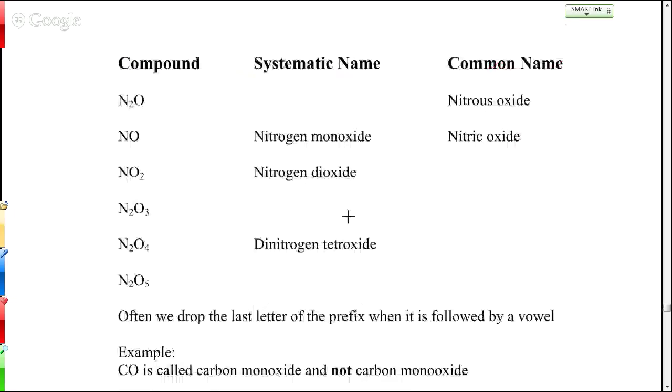So let's fill these in. We got a few different names here. Some of them are given. Let's see if we can fill in the ones that are not given. So N2O, we call that nitrous oxide. That's laughing gas. But what is its actual systematic name? How do you think we should name it using that rule? Yeah, dinitrogen monoxide. So that tells us there are 2 nitrogens and 1 oxygen. Dinitrogen monoxide.